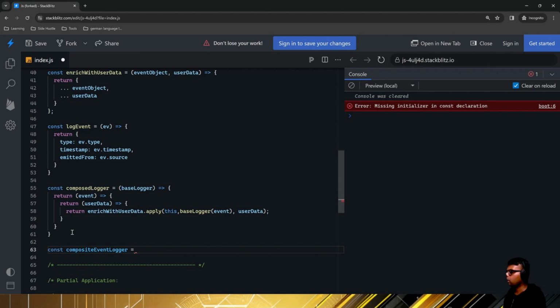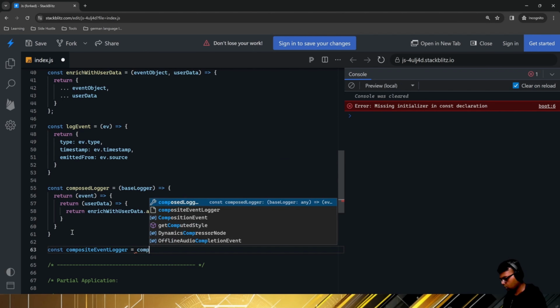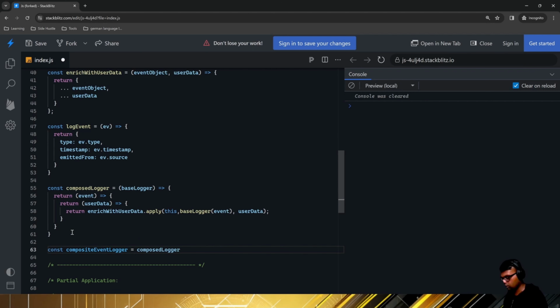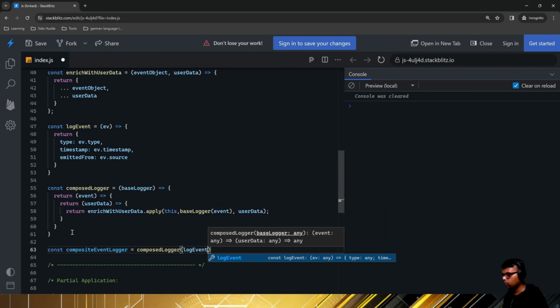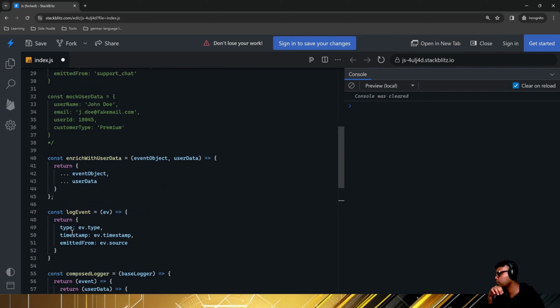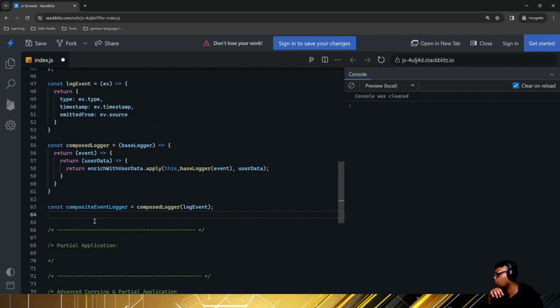We have to query the base logging function, which is the log event, so that's what we are going to do. Once this is created, we can call it in a partially applied way.